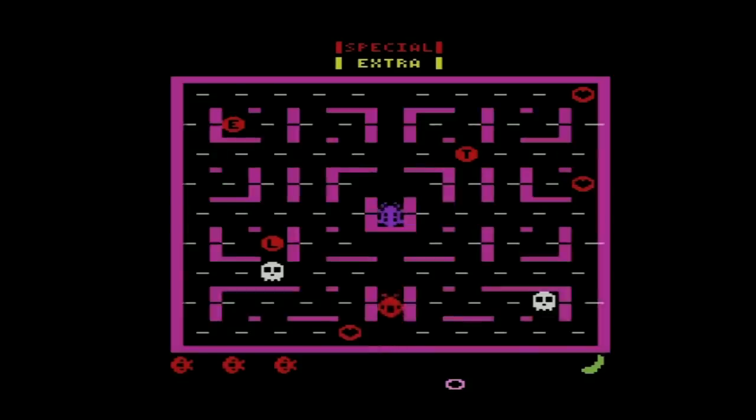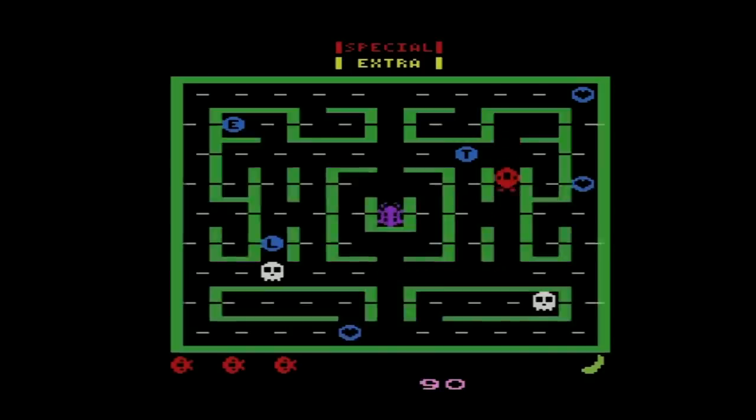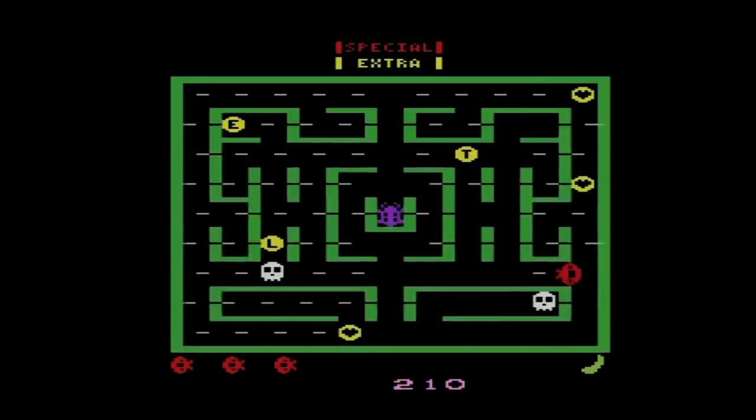Okay, so the red little ladybug, that's you, and you're going around the maze. Like I said, it's a lot like Pac-Man, but the difference really is a couple things. There's skulls for one thing, which you can imagine, if you touch the skulls, you die. And they don't come after you. They just sit there. Now the bugs are coming out.